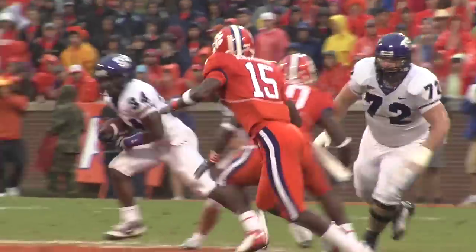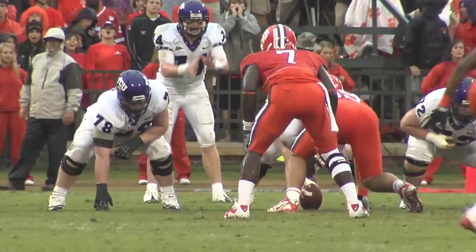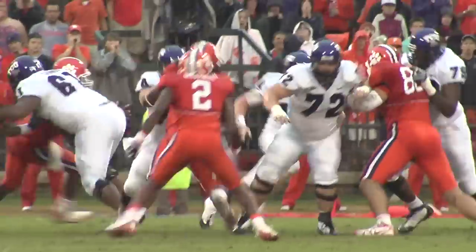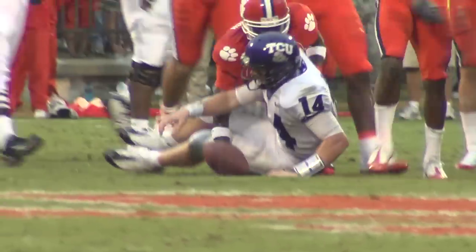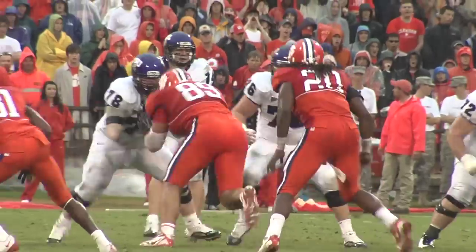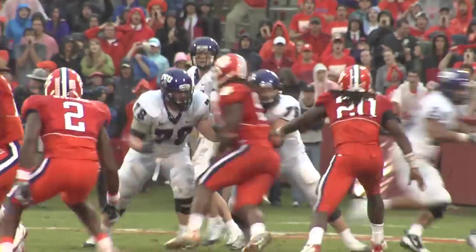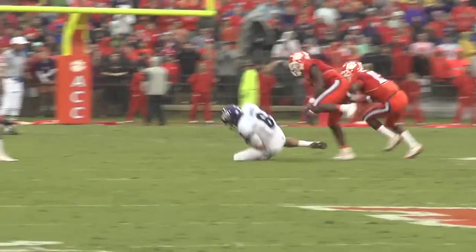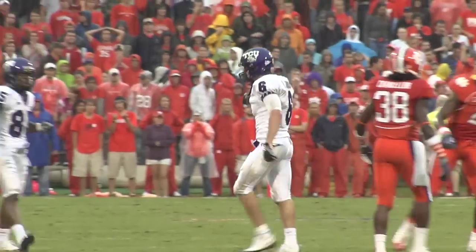First down and 10. Inside give goes to Wesley, who bounces it out right. 40, 35 on his feet for first down yardage. Second and nine. Three receivers left. And they fake it to Wesley. Dalton keeps it for first down more as he slides across the 35 to the 30s. Looking that way is Dalton, flipping it outside, it's caught this time up to the 44-yard line. And he fakes the inside give. Dalton to throw right-hand side in traffic. Bart Johnson hauls it in for a first down at the 49-yard line.